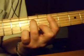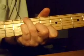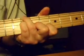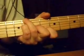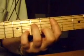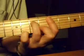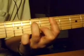Now when you go back to the other chord, you have to take your finger on the 6th string and slide it up 2 frets. Okay? Right, that's a lot to do, and it's really tough to make that sound smooth. So, like I said, keep at it. And the second time through this chord, it changes a bit. It just goes. Okay, so the whole thing up to speed again is.